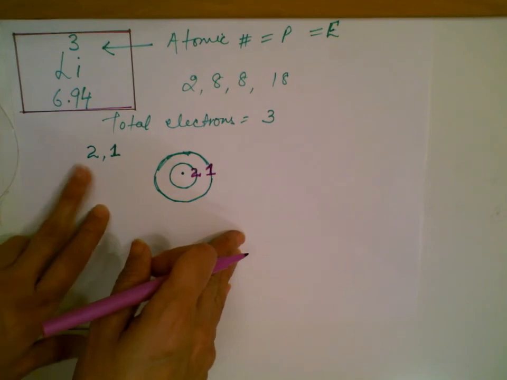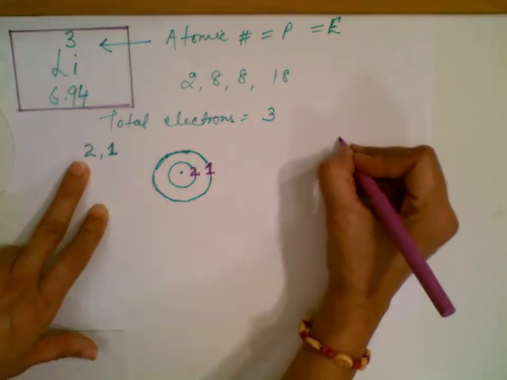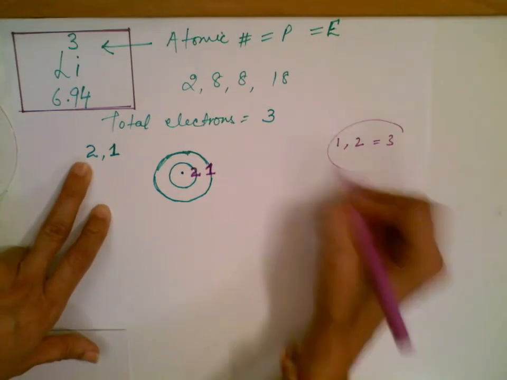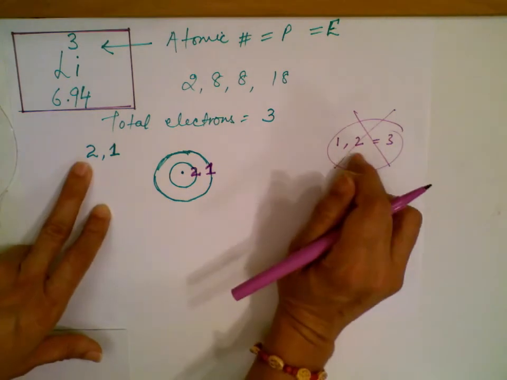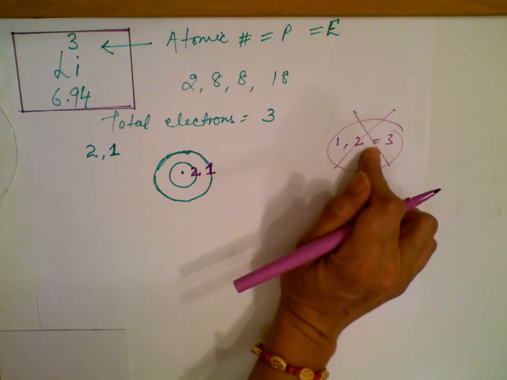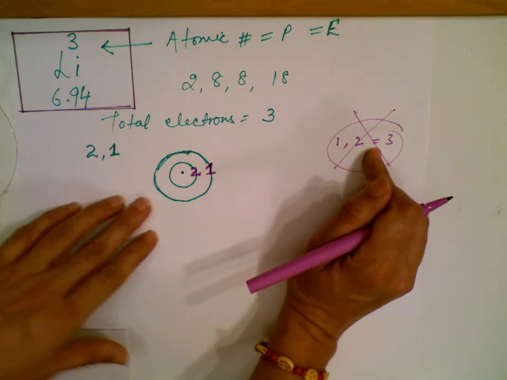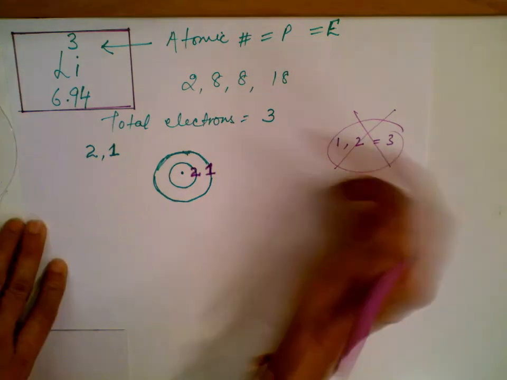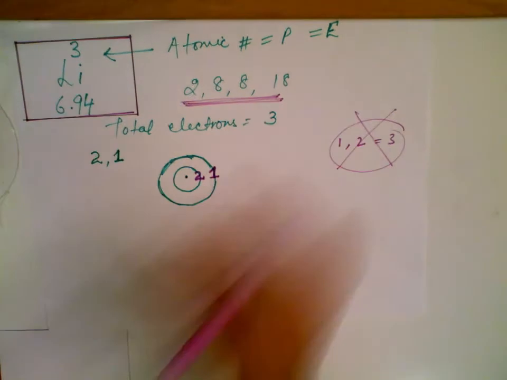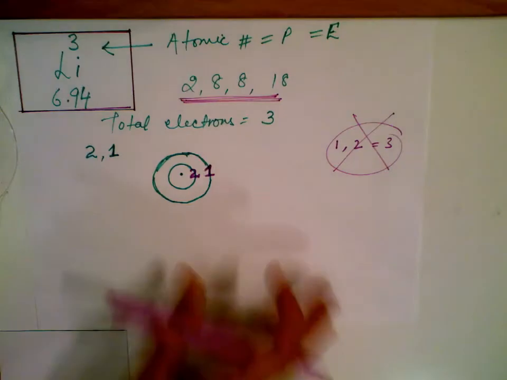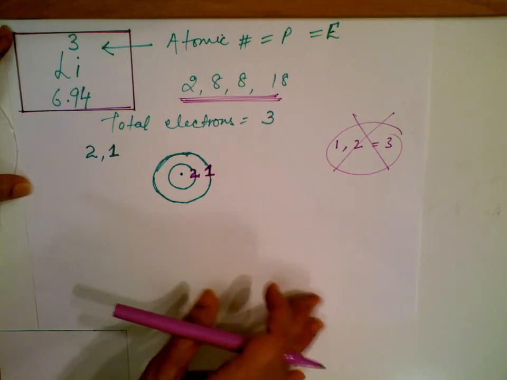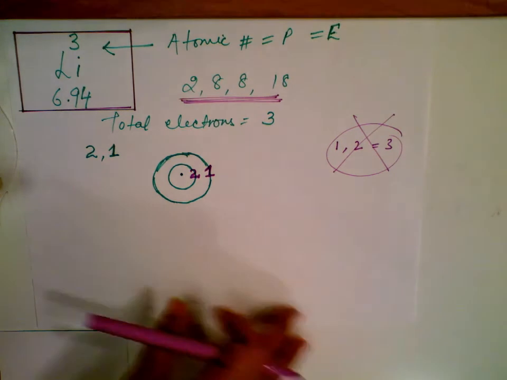Once again, let me ask you a question. Could it have been 1 and 2? Because 1 plus 2 is still 3. No. Why not? Because again, we have to make sure that the previous shell is completely filled before you go to the next shell. That's why. So you want to make sure you're following the rule of 2, 8, 8, 18. Once again, the rule is applied only for the first 20 elements, because after 20 elements, things get trickier, and that we're going to discuss later when we learn about the subshells, s, p, d, f, and all that.